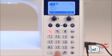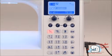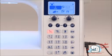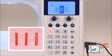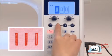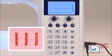The buttonhole width can be adjusted and you can choose one out of 3 settings. To adjust the width, select the option Changing the seam width of buttonhole. For a smaller buttonhole width, select the icon indicating a narrower width and press OK. The width is now changed.